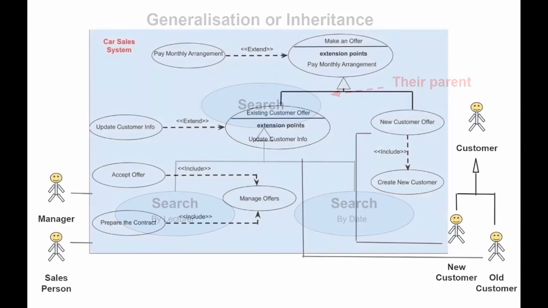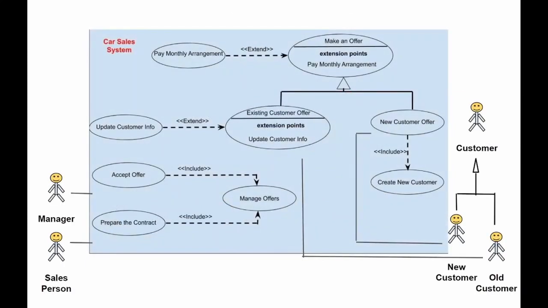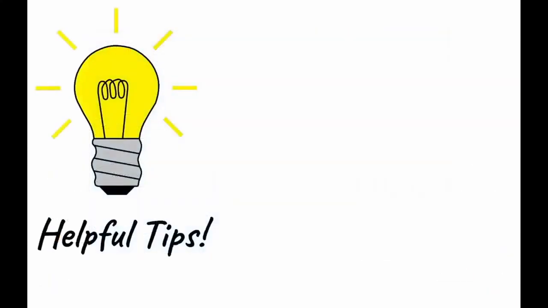This use case diagram depicts a car sales system, and you can probably notice that even such a complicated system can be described with just 10 use cases. Here you can observe extensions, inclusions, and associations that connect actors with use cases. Now, a couple of tips to model a use case diagram more efficiently in case you will decide to do so in your project.